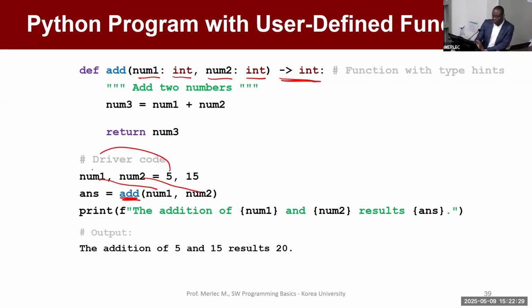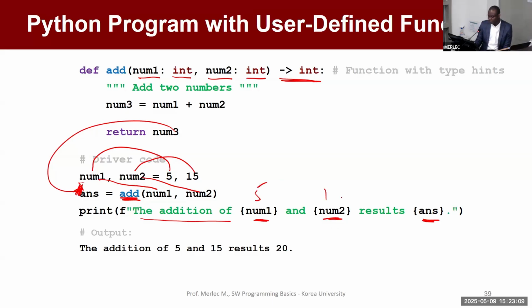And then here we call the function add with two values that will be coming from num1 and num2. In num1, we have 5, which has been stored, and the 15, which has been stored in num2. Then the result that will be sent back to the main program will be from this line, which will be stored in this ans variable, and then we format the printing saying addition of num1, which is 5, and 15 is equal to ans. That will be 5, 15, and then the result will be 20.